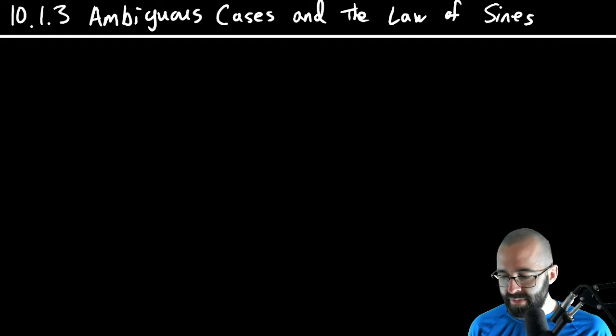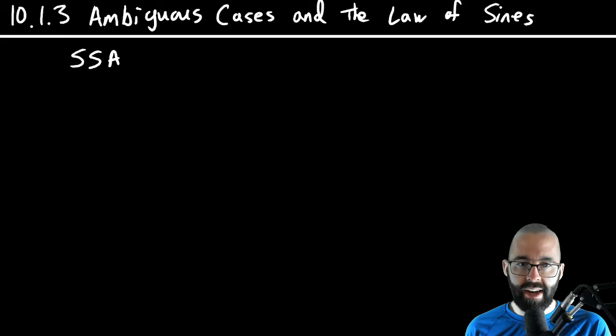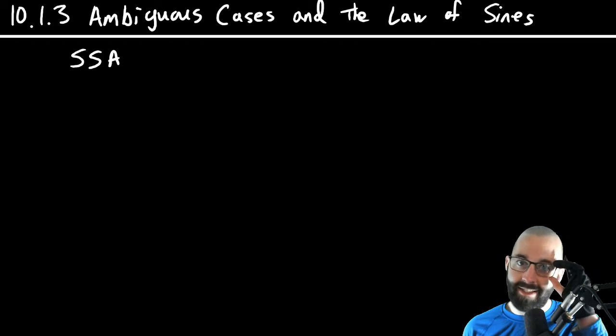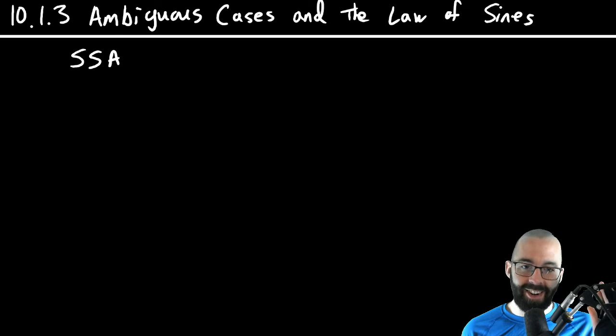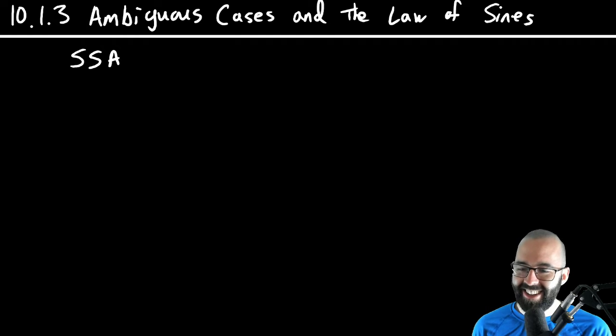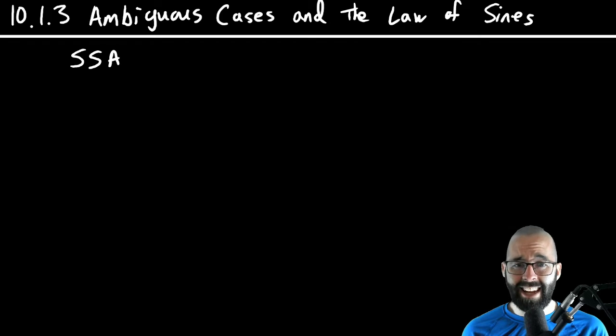Well, in this video, we are going to have side, side, angle triangles. Sometimes they're written in the opposite order as well. You can also call these angle, side, side triangles, which I think would be more appropriate because these triangles are bad. These triangles, SSA, ASS, however you want to spell it, are loads of fun, because essentially there's 4 things that can happen with one of these triangles, and we solve it differently in 3 out of the 4 ways.